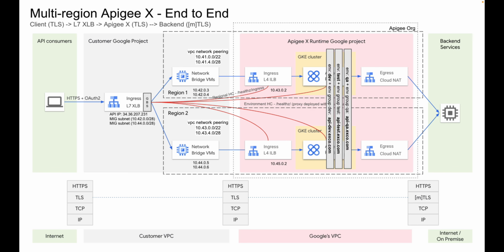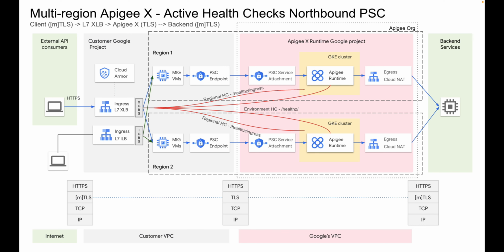As I said, the different environments that you create on Apigee can be distributed on the two regions, on the two Apigee X runtimes, in order to be able, when an API proxy is deployed on these environments, to execute exactly the same set of policies on your API traffic. This is something extremely important. Regional health check can also be done here.